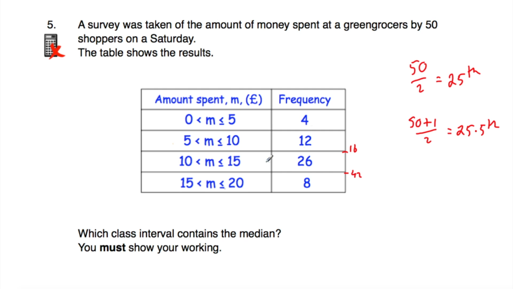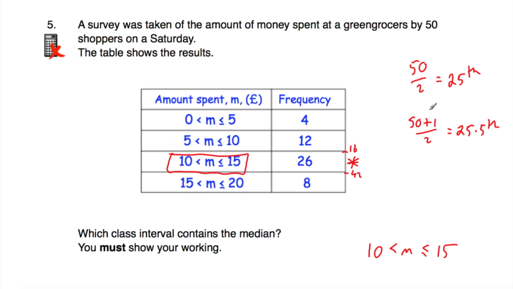So our median is inside this class interval here. So our median is in here, and which class interval contains the median? This one here, and that's it. So which class interval contains the median? M is bigger than 10, but less than or equal to 15. And that's it, that's the class interval that contains the median.